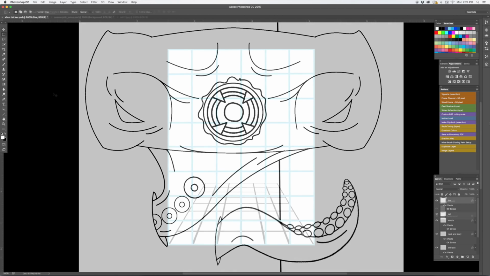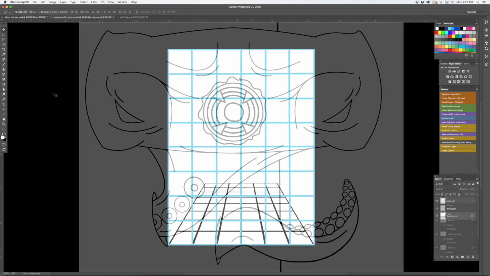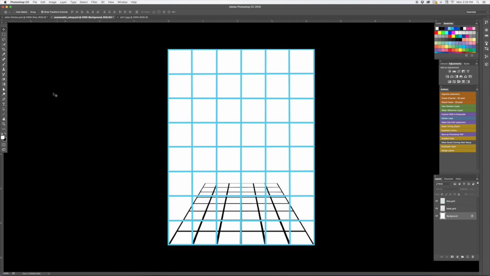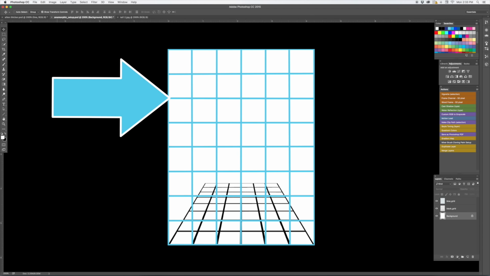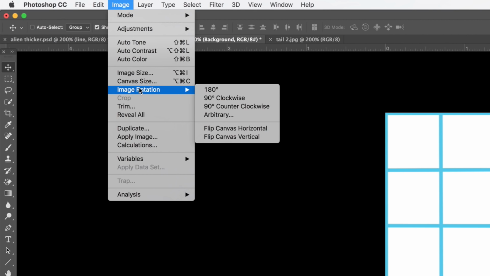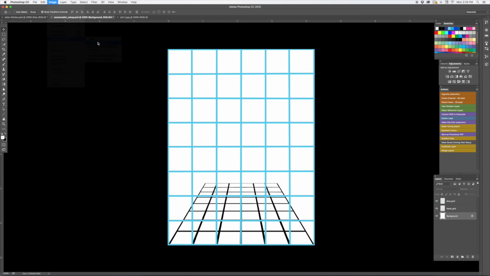Here is where it crosses from normal alien face to 3D illusion. To set up your Photoshop file, you need a plain grid and a flattened out grid on 2 separate layers. There are anamorphic file setups available for free on the internet. I will link you to the one that I used in the description box below. Rotate the setup so it's facing the direction you want your illusion to be.